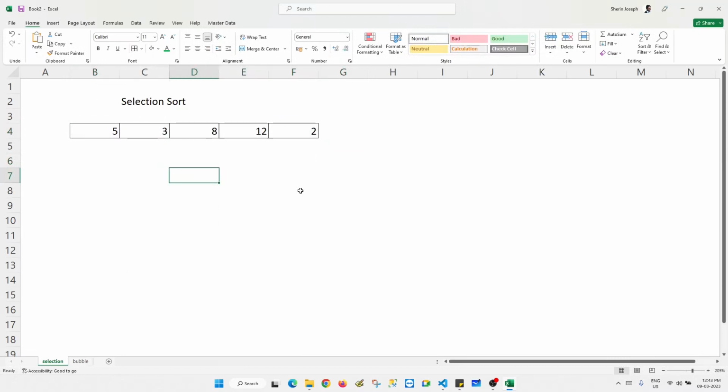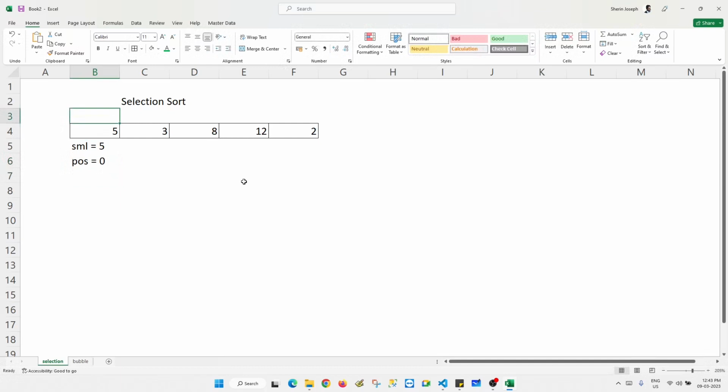Now in selection sort, first we will consider the first element as the smallest element. So we are just imagining the first number will be the smallest number. It's an imagination only. So we are creating a variable called SML and saving that value there. And the smallest value position also we have to mark somewhere. So I'm just creating a variable called pos and the position is 0 itself.